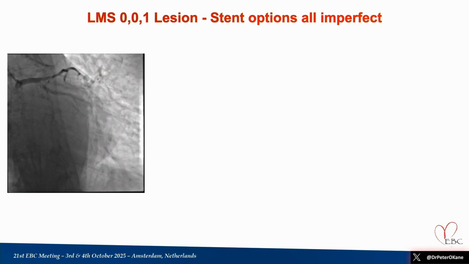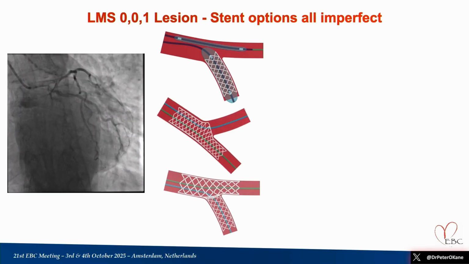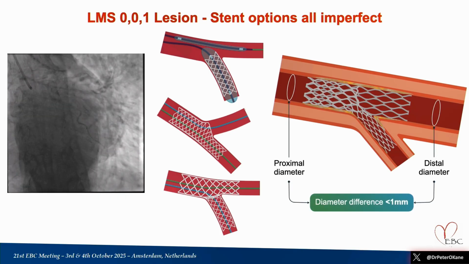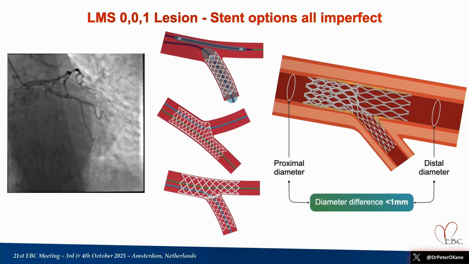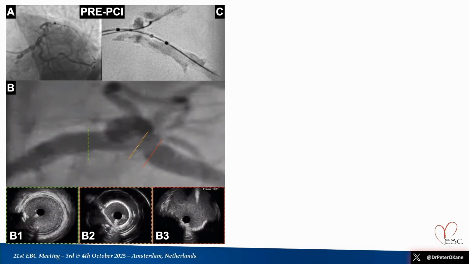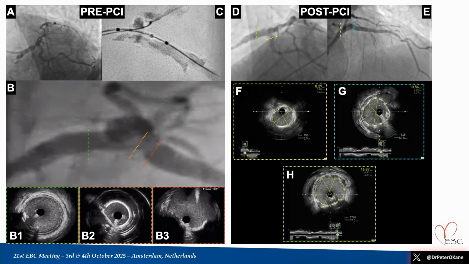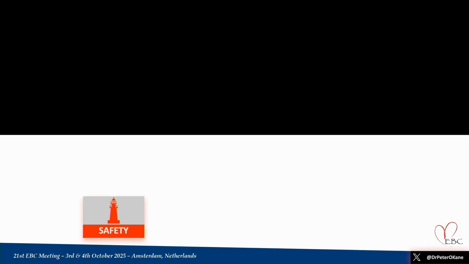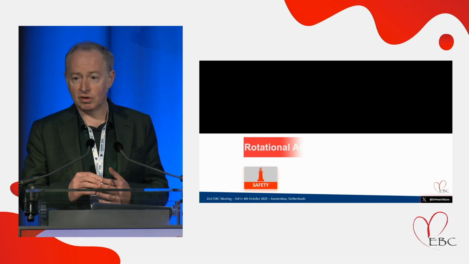And we've already heard how all the stent options or balloon options are imperfect, but understanding what we're planning to do and what we're capable of doing is worth understanding at the beginning of the case, because that may influence how we prepare the vessel, because lesion preparation is going to be key. In this example, this wasn't really suitable for atherectomy. It's tortuous, there's high risk of damage and perforation. So safety here, as we heard from Jose, IVL works for all types of morphology. It's much easier to apply it in this situation.